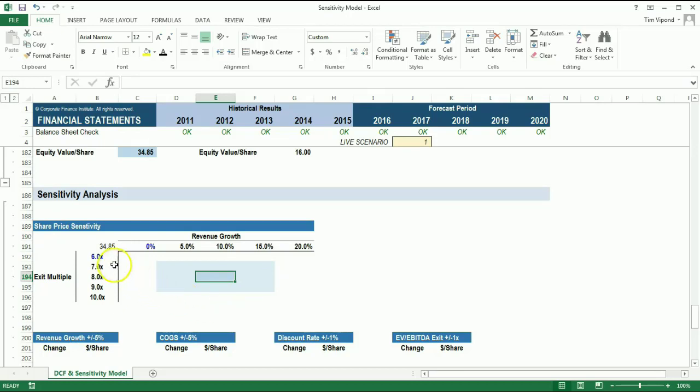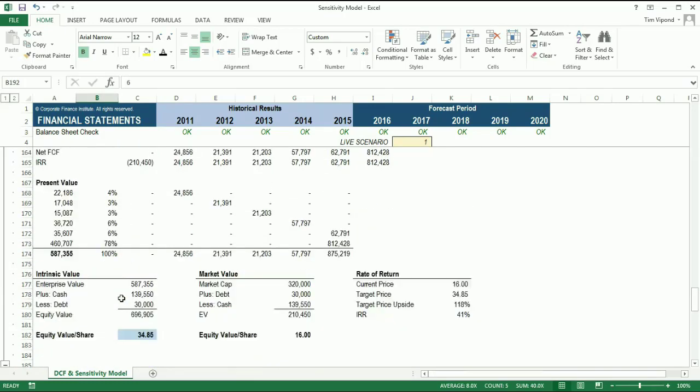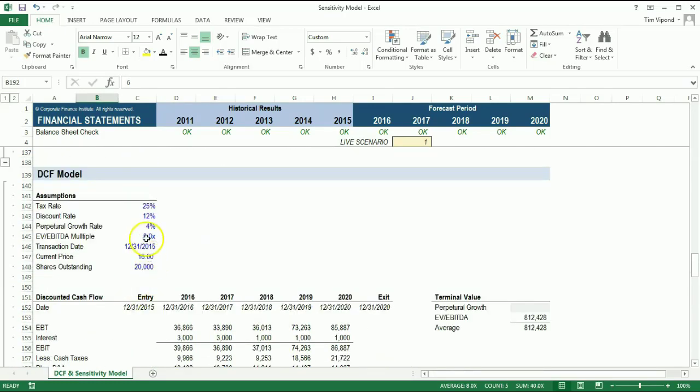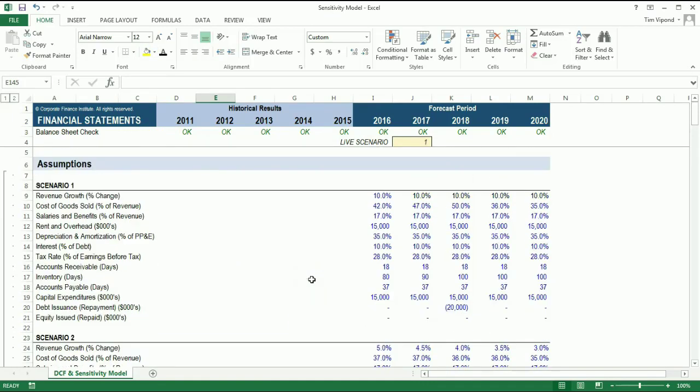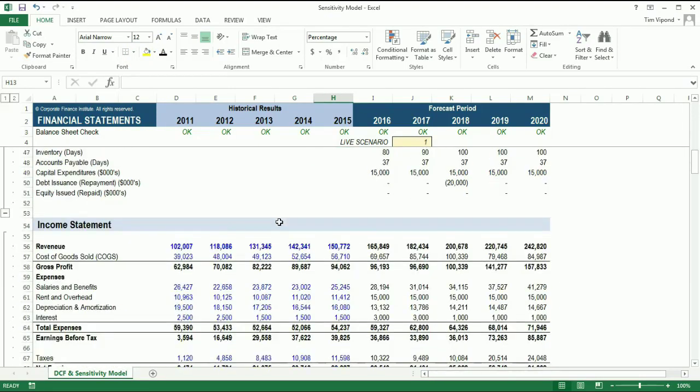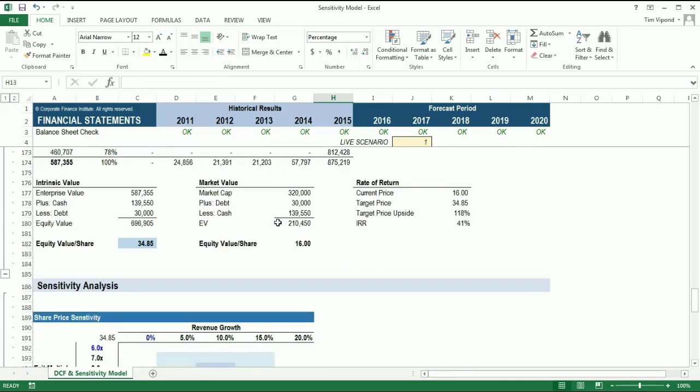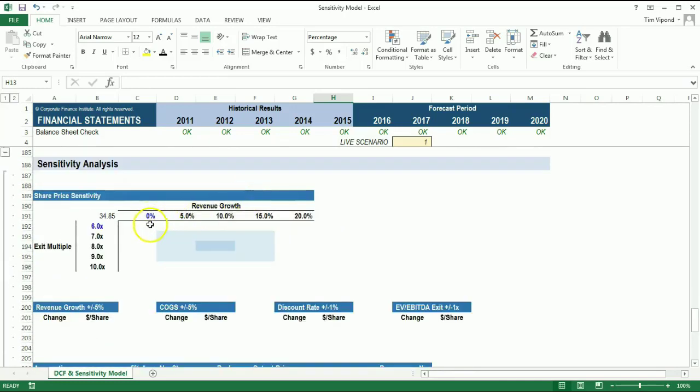To quickly review, let's scroll up and see where the EV to EBITDA multiple is located, which is right here. Let's also scroll up and see where the revenue growth figure is located, which is right here. These are the two cells that we are going to link into the data table. With those two cells linked in, Excel then performs an analysis of substituting in these values we've put in here in place of the original hard-coded values. Now that we have the data table set up to plug in different revenue growth rate assumptions and different EV to EBITDA exit multiple assumptions, let's actually link this up.